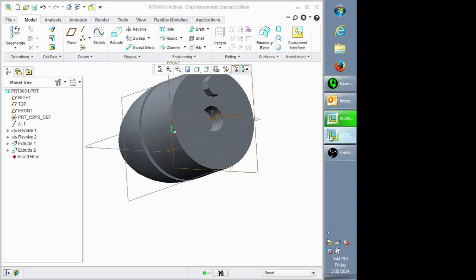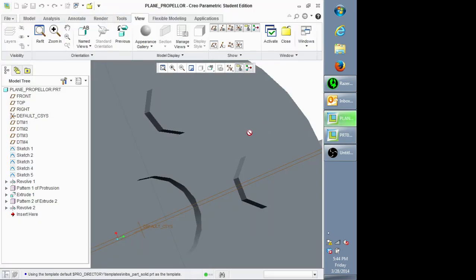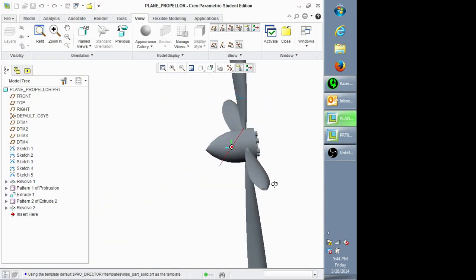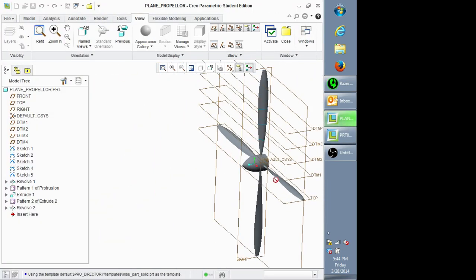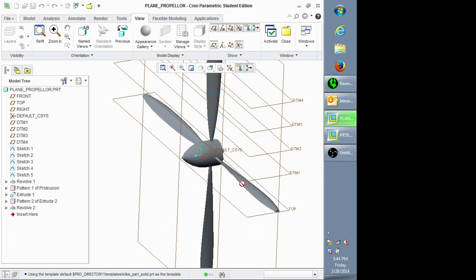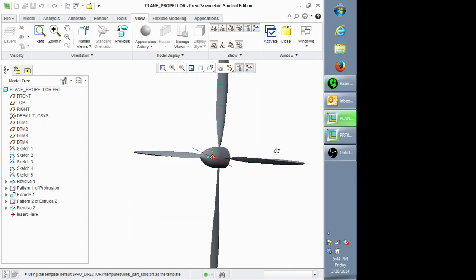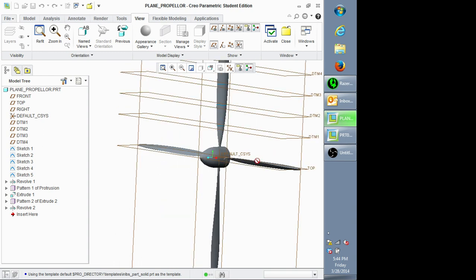Next lecture, I'm going to be showing you how to create these propeller blades, which is actually a pretty neat function. This feature is called a blend protrusion, and it has a much wider range than just creating stuff like this.